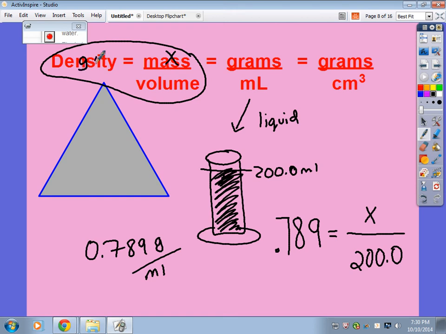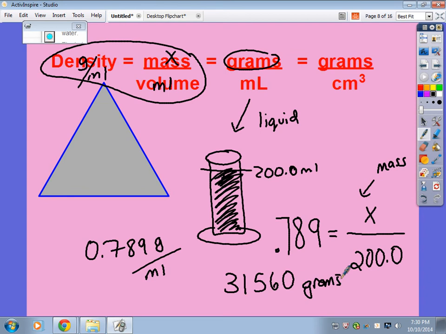I know my density in grams per milliliter. I know my volume in milliliters. And I don't know my mass. So what are you going to do? You take these two numbers and you multiply them. So if I take 200 times 0.789, my answer is 157.8. And the answer in units, I'm finding mass. What are my units for mass? They're grams. So my answer is going to be in grams. And if you look, what's our DMV triangle say? We know density and we know volume. When we don't know this one, this is my question mark, you multiply. That's exactly what we did. That was number three.